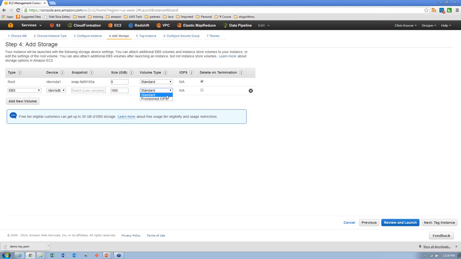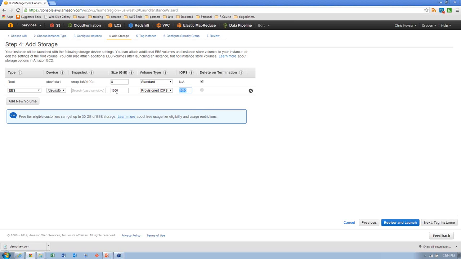You have a choice of either making a standard or provisioned IOPS. Very often standard's fine. For certain types of workloads that are demanding, where you want really consistent I/O operations and you want really high throughput, you want to go with provisioned IOPS. Provisioned IOPS is essentially dedicated network attached storage. We guarantee you that a certain IOP level will be met.